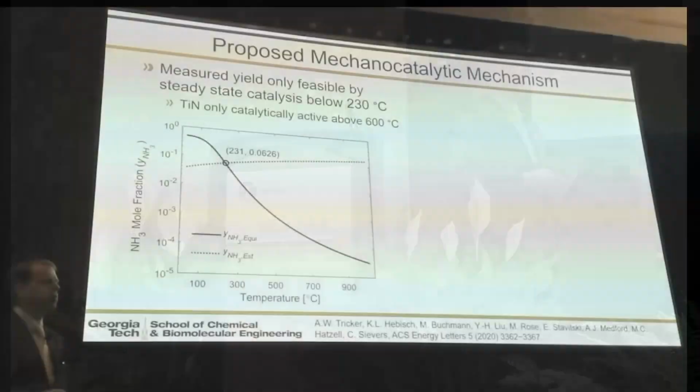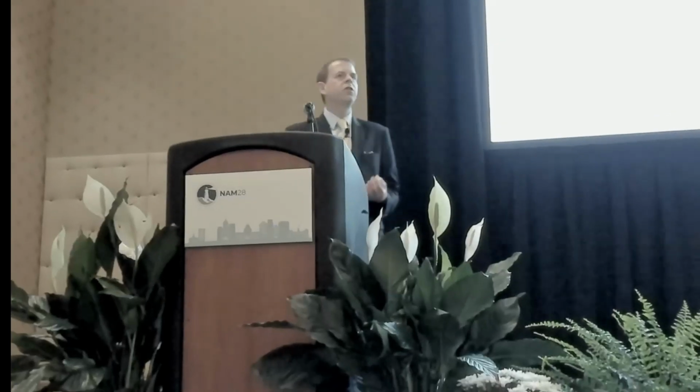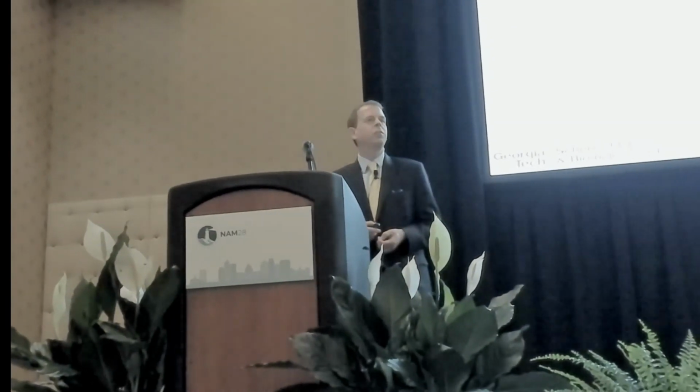So then we did a couple of thermal reference reactions. We did temperature programmed reduction of the titanium nitride that we produced. We saw that under thermal conditions, ammonia synthesis starts at about 600 degrees. We also assessed the thermodynamics, and we found that the fraction of ammonia that we have at the site of production is immediately thermodynamically feasible.